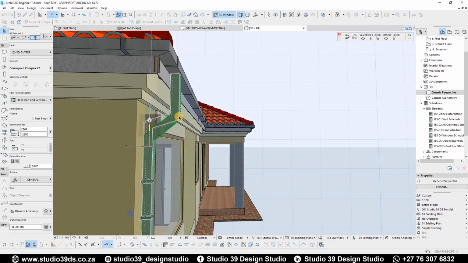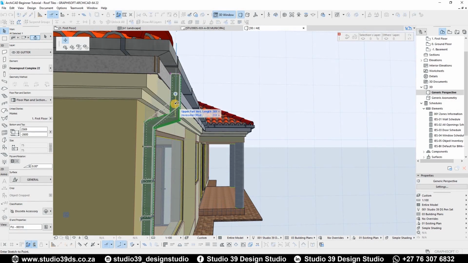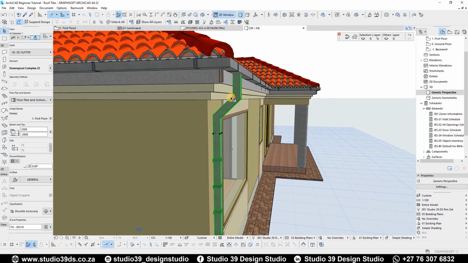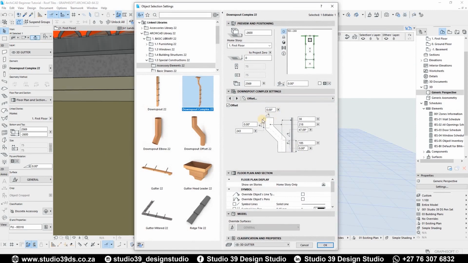Also understand, guys, as I'm doing this, I'm not really doing any calculation. This is basically for aesthetic reasons. Obviously, while you are designing this, you can go ahead and do proper calculations with the gradient and everything like that, by going in here and manipulating all this information.